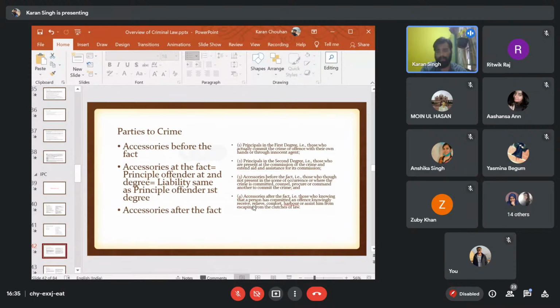Whether it's an Indian aircraft, ship, etc., the Indian law will be applied. IPC may be applied there. If someone is attacking Indian computers, etc., from outside, IPC may be applied there.